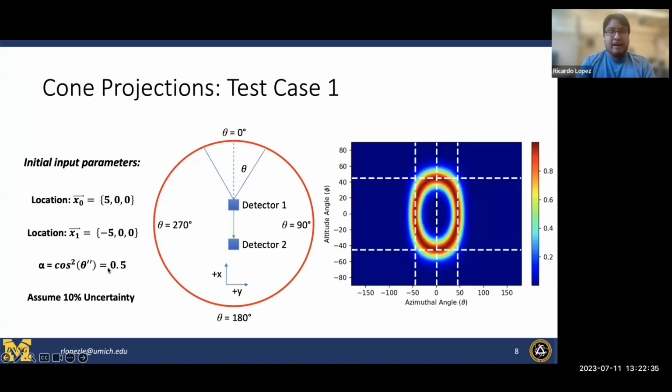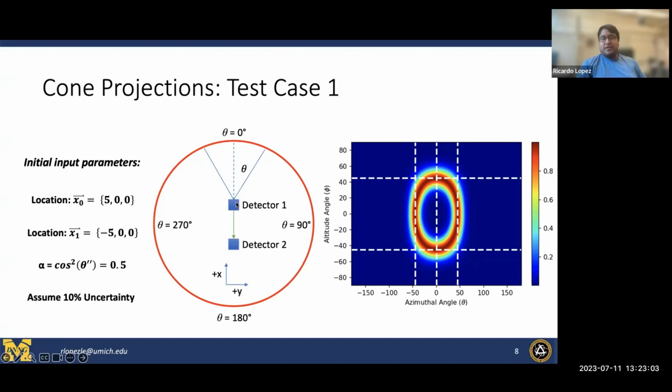This. So this alpha of 0.5, if you do the math, corresponds to a theta value of 45 degrees, which is why these white dotted lines that I included in the picture over to the right are at 45 degrees, which would mean that this cone corresponds with a scattering event that had an opening angle, or angle of incidence, of 45 degrees.